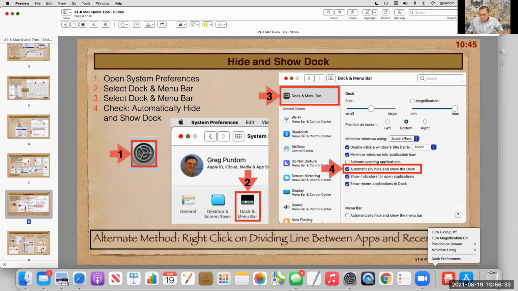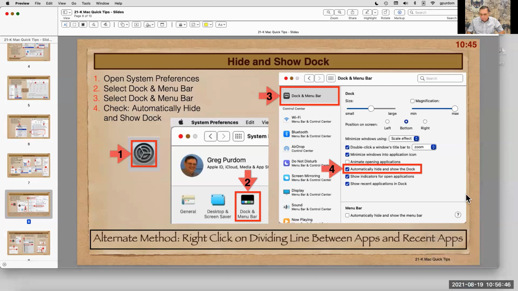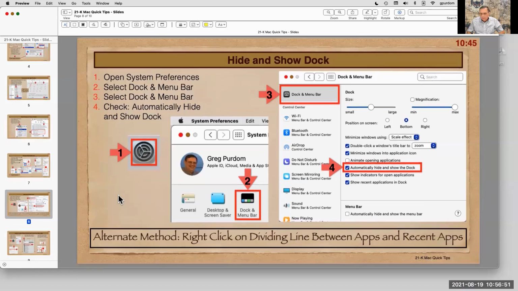And here again, the dots under the icons are showing me which applications are running. So if I turn on my app switcher, that's where it's going to jump between all the running applications. Any questions on that?